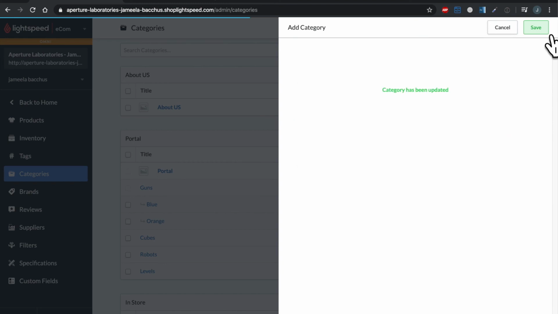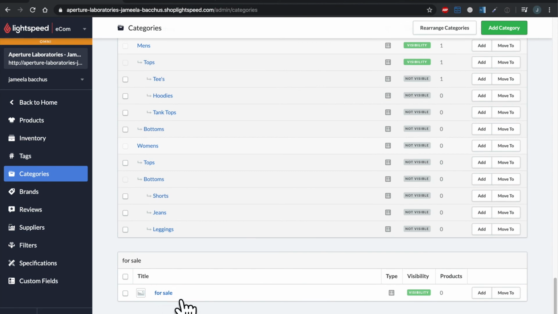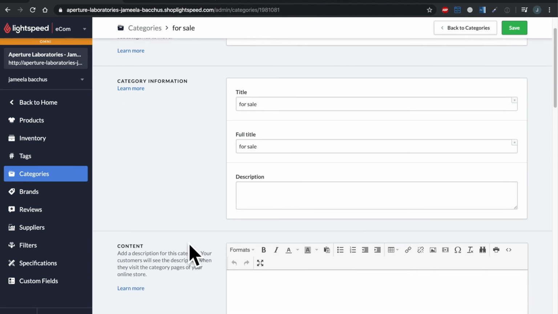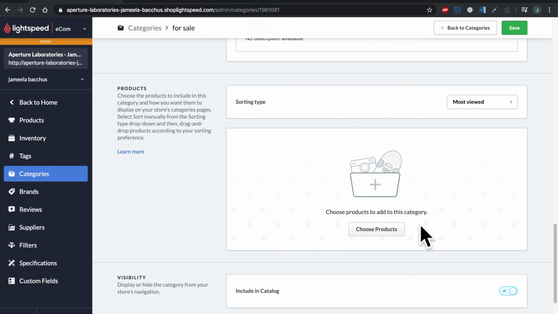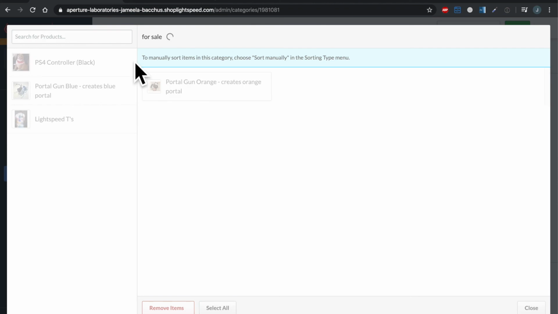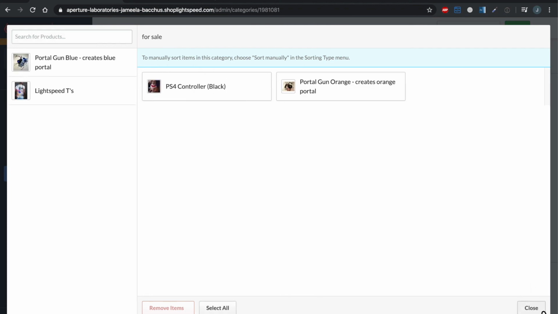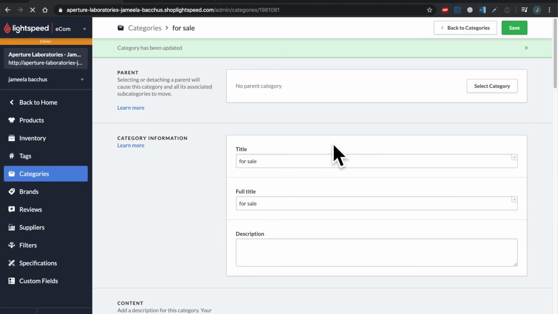Let's save that, and let's go and look for that category that we just created. I'm going to scroll very quickly to the bottom. There it is. Okay, now it's visible, which we don't want, so let's pop it open, and we'll do 2 birds, 1 stone in here. Let's scroll down. Okay, we'll add the products that we want to have be in this ghost category, and we'll make it invisible. So invisible, choose the products. Now I'm going to grab just 2 random products that I know are in different categories, like this, and I'm going to hit close. I've now created my ghost category. It is invisible, and I have 2 products added to it that are in different categories. I've saved my changes. You will not see this on the website.